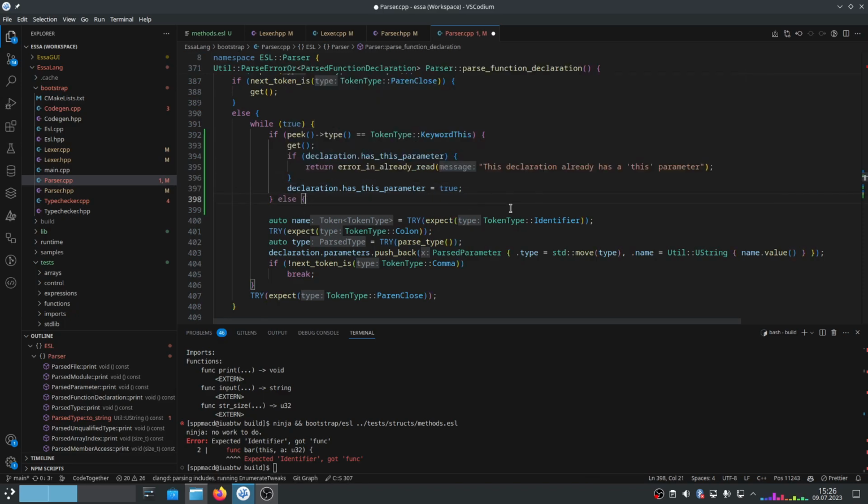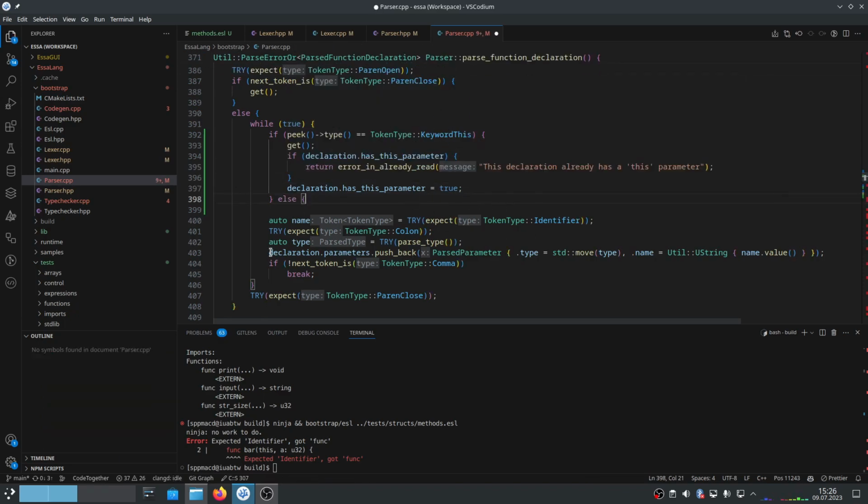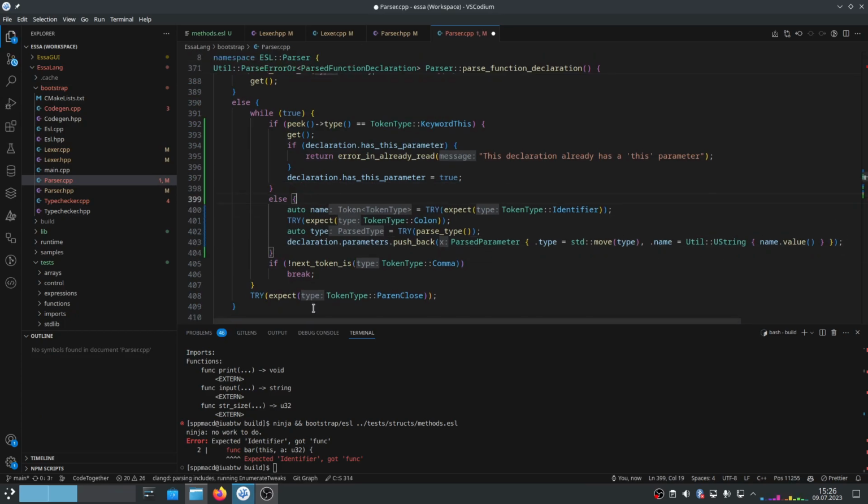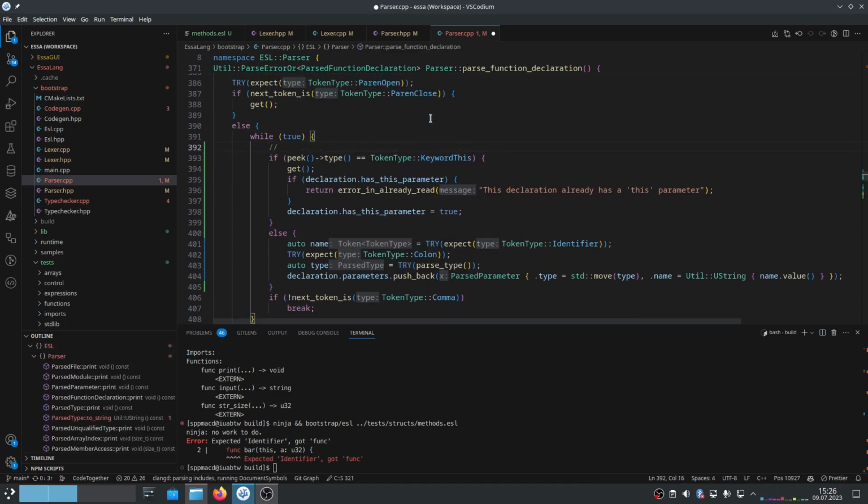And then otherwise, if that's not a this, we expect the identifier, parse parameter, and a comma we get at the end. So the syntax would be roughly something like this: name, type, and a comma at the end.